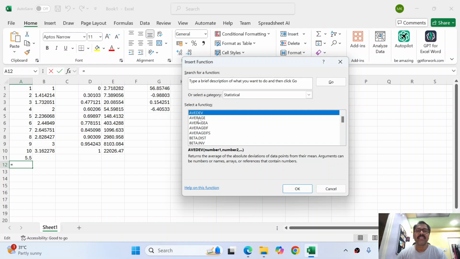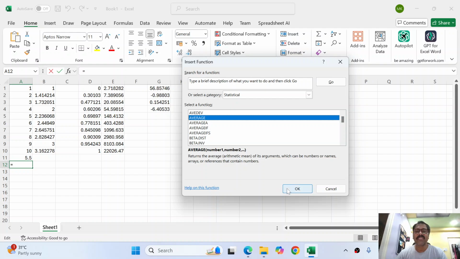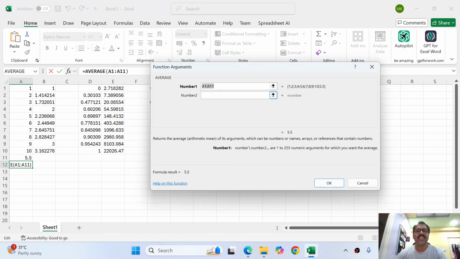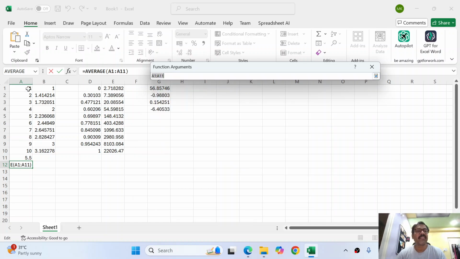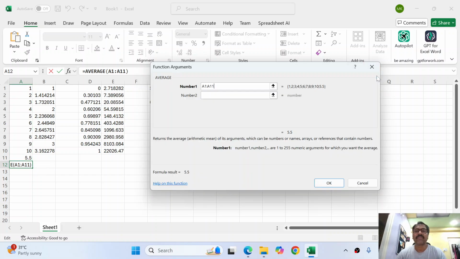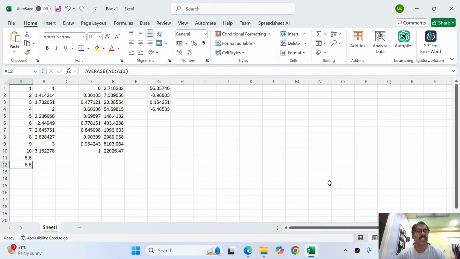Now you see here there is a function called average. When you press enter, it will ask you for either a range or maybe a number. Now I can use the cursor and fill the range here, and it will go back. When you press OK, see, it comes to 5.5.